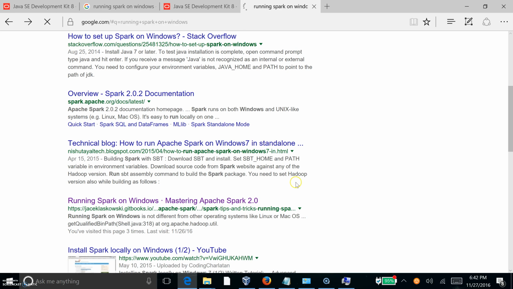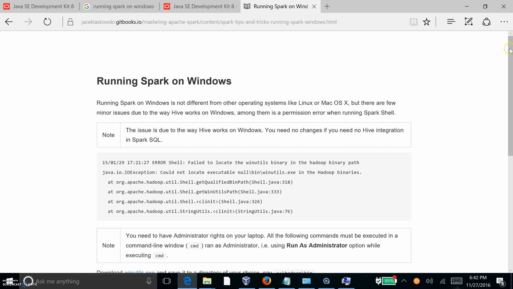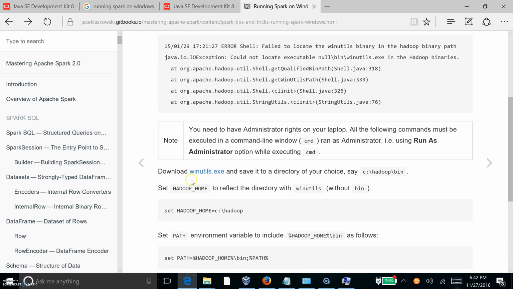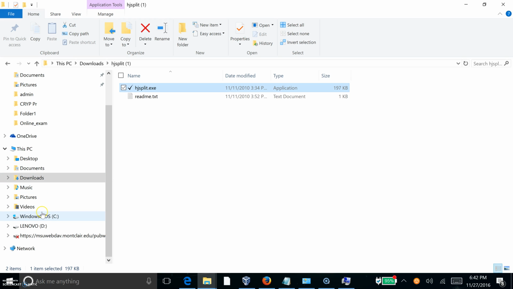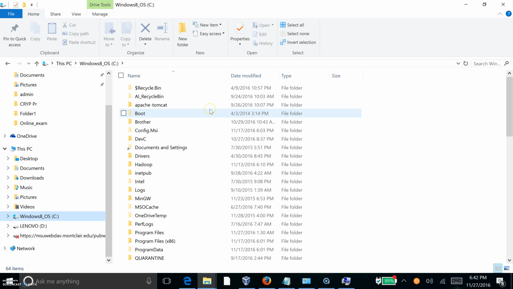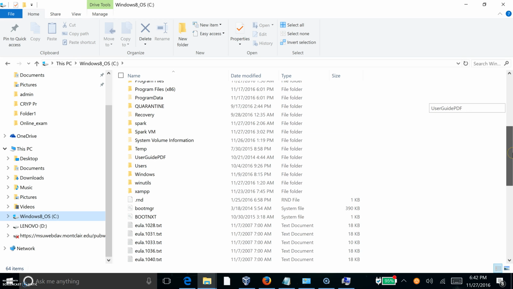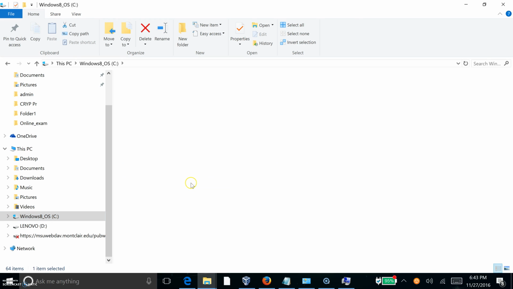So I'm going to click that, and now if you come here you will see to download the winutils and save it in any directory. I downloaded that one, and then I copied it here in the C drive. In my C drive, I made one folder called winutils, and then make sure you make another folder called bin, and then you paste winutils there.